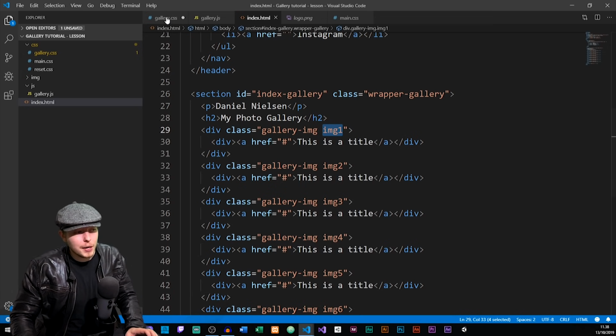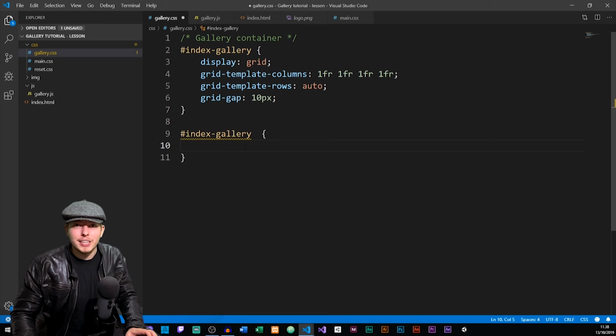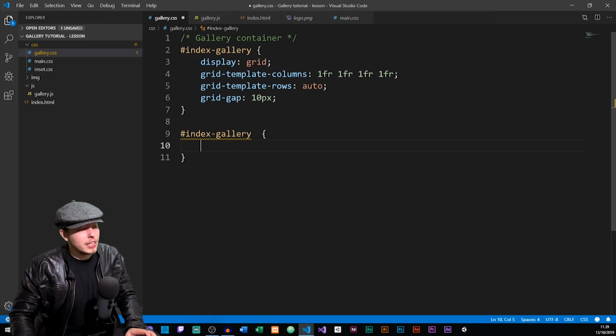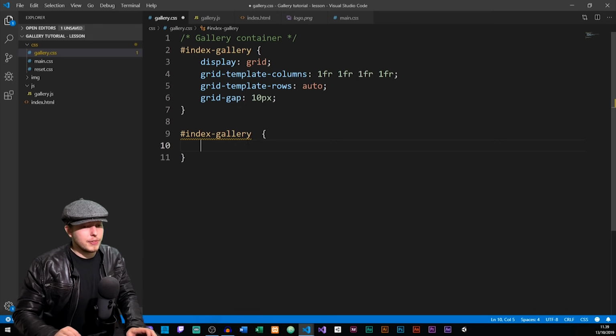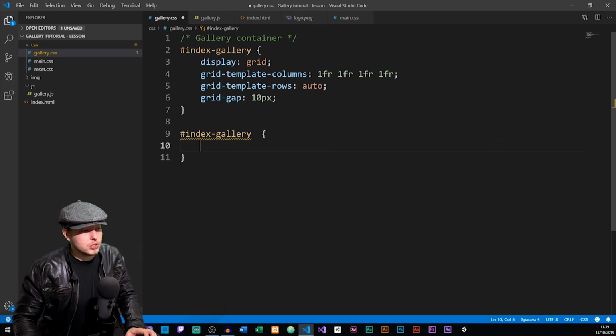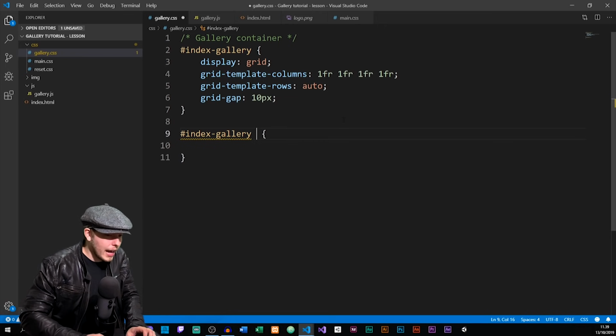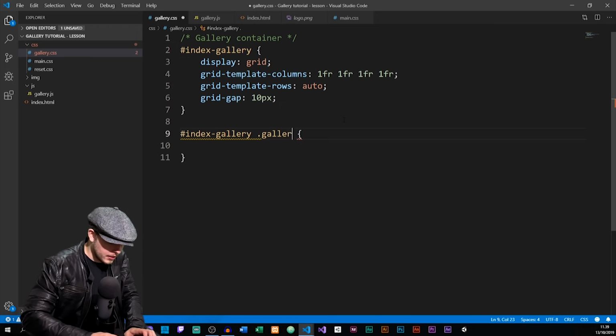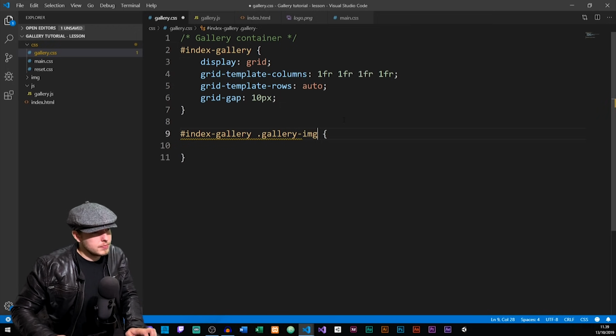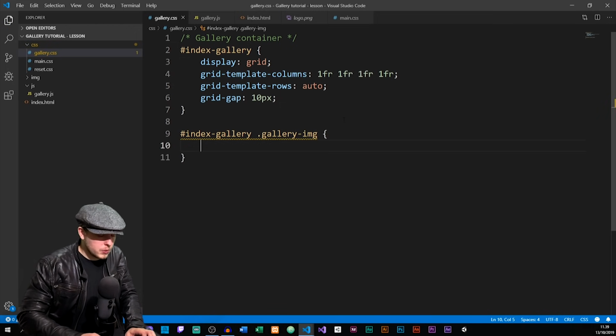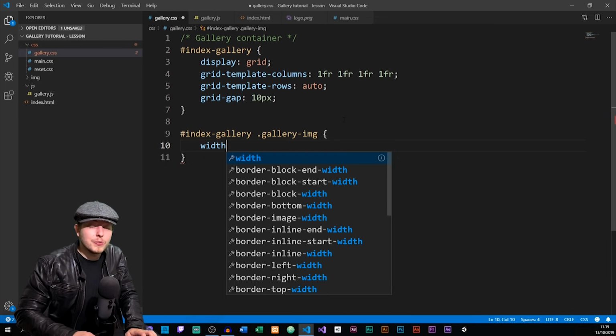Because by doing it that way, we don't have to create a bunch of duplicate CSS styling inside the different images. We can just do it in one place, and whatever styling has to be different, we do in separate stylings. So in here, what I'm going to define first is, first of all, we're not styling the index-gallery. We're instead styling the class called gallery-image. In here, the first thing we're going to do is define a width for the individual images.